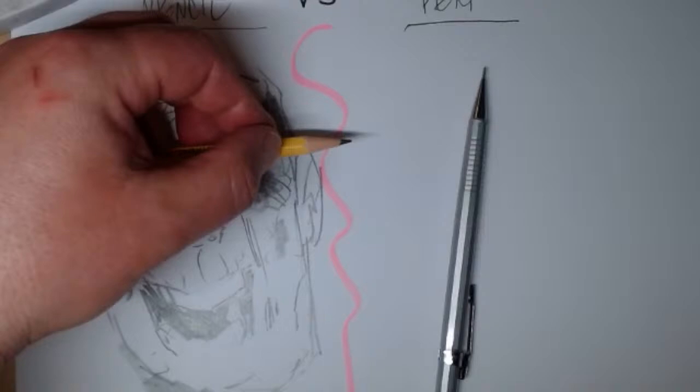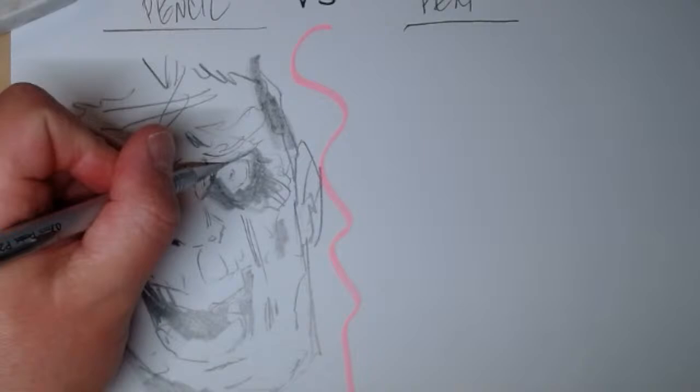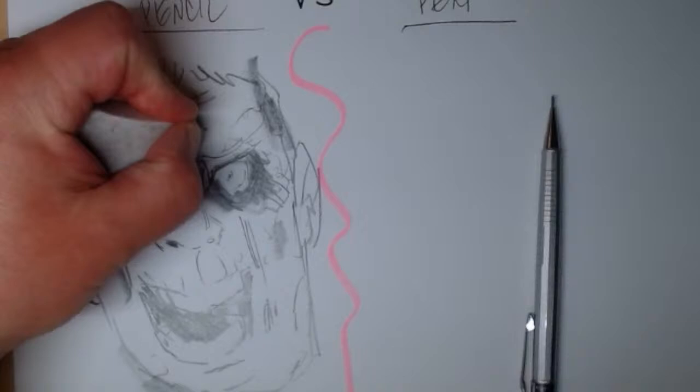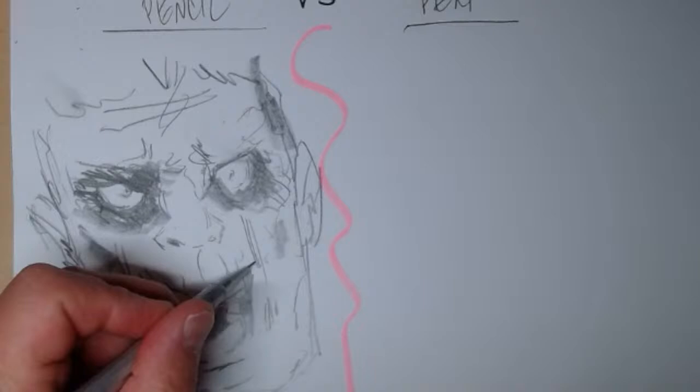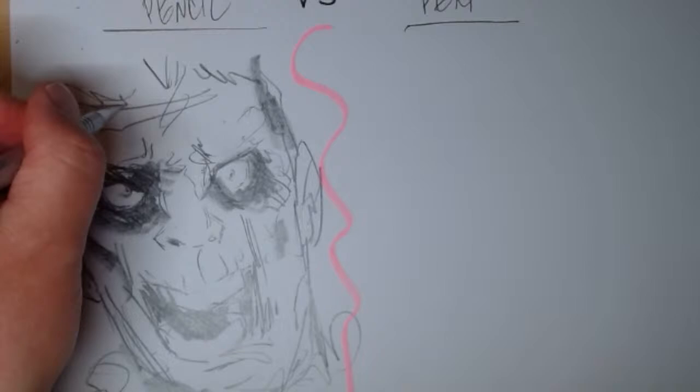But what I find with this is it's just a lot more work. With pencil I can do all sorts of stuff, and if I don't like this line over there, I can just erase that and get rid of it. Pencils do give you a certain look in terms of how you're doing it, which is cool. I tend to wipe my hand all the time.